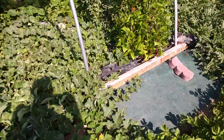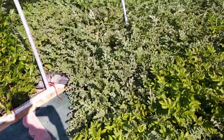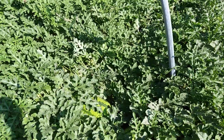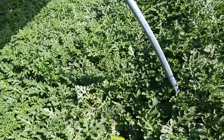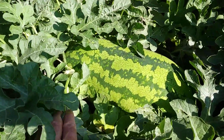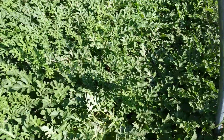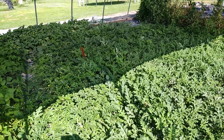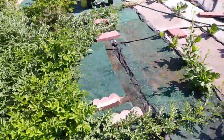So let's see. In here, you've got your watermelon over in here. I wanted to just show you. I mean, this is just fantastic. These are huge. This is probably a 20-pound watermelon. We've got a ton of them in here. They're just getting bigger and bigger as they go along. But they're huge, and they're all through this whole thing, and it just went crazy. And you're getting them underneath the shade. We wondered how well the shade cloth would work. Fantastic, absolutely fantastic.